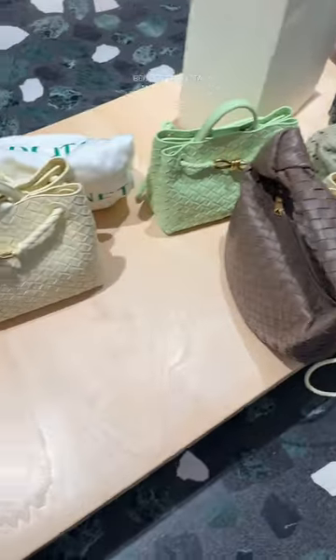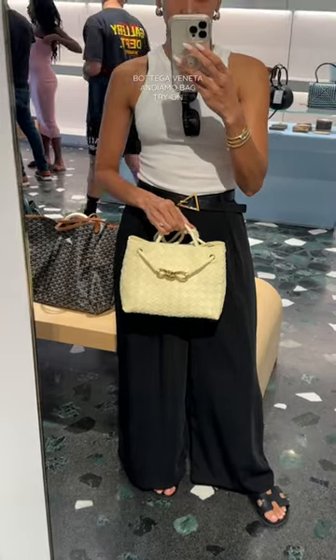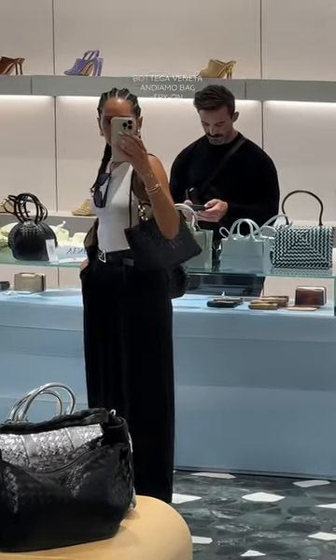I don't know if this is a deal breaker for most of you — maybe you want to get the larger size — but I still think it's a great bag. The small one is also super cute. I tried it on in different colors. Do you like this bag, and which size would you get?